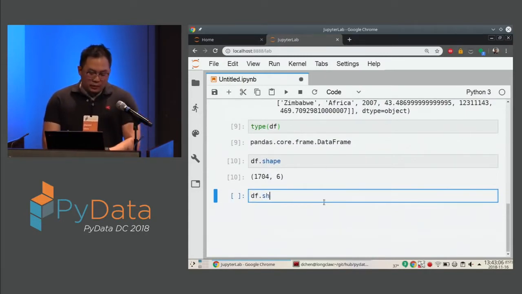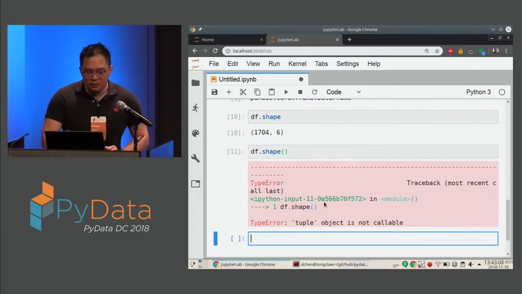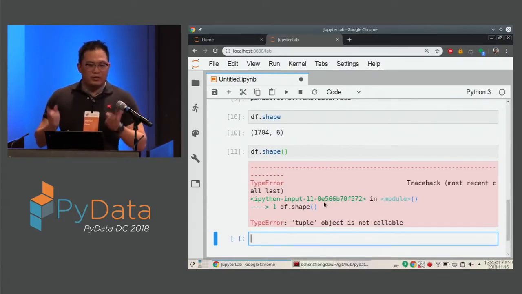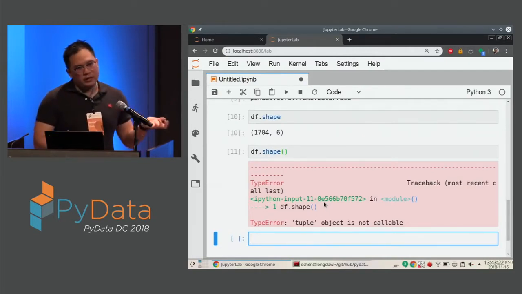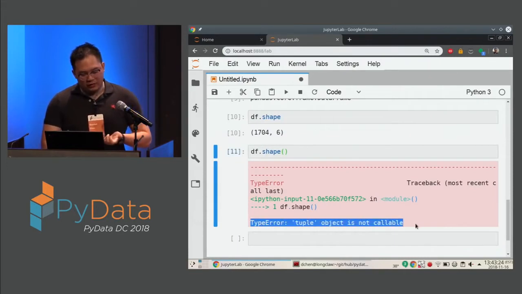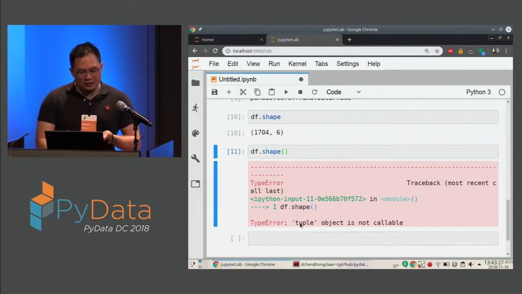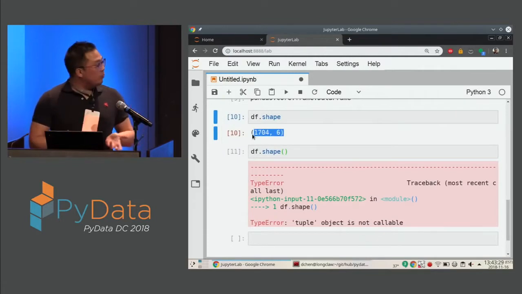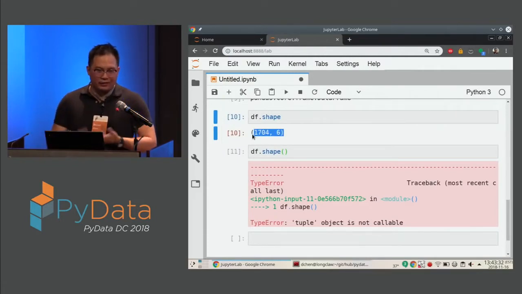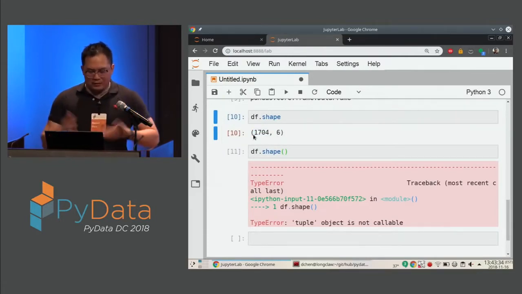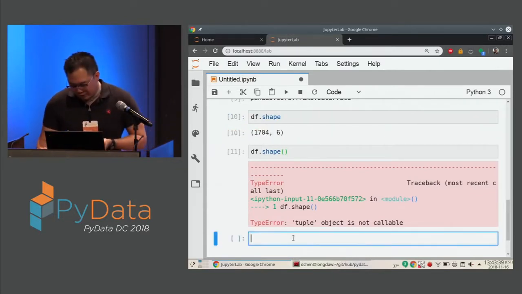What ends up happening, sometimes you forget, I forget as well, these attributes like columns, sometimes I'll put columns with round brackets, and you just might forget. And so if you end up doing something like df.shape with round brackets, meaning hey, I'm calling the shape function on the data frame and not just the shape attribute, you'll get an error message, something like this. In this case, it says it's a tuple object, it's not callable, because what got returned back is a tuple, so think of that as a Python list that you can't change. And so it doesn't know what this as a function does, so that's why you get an error like that.